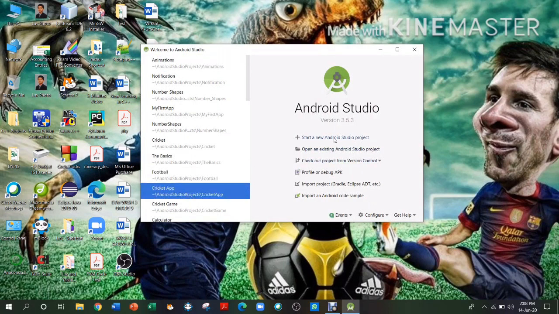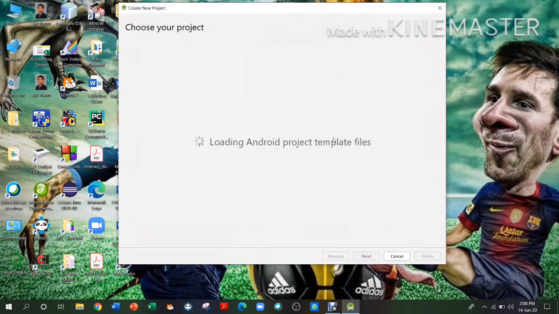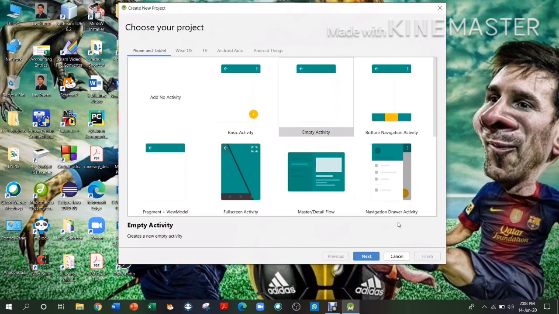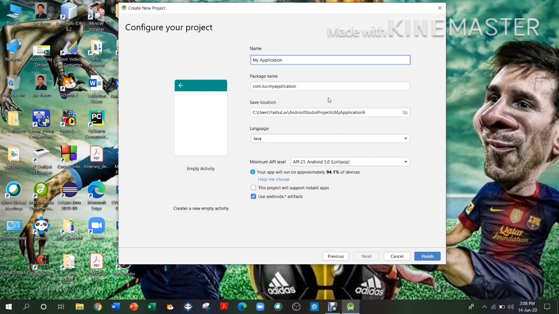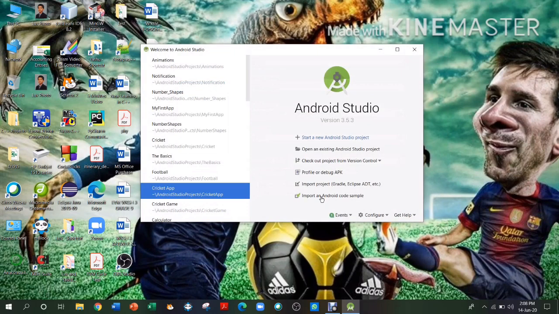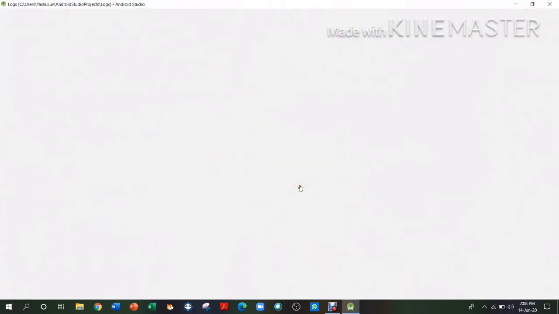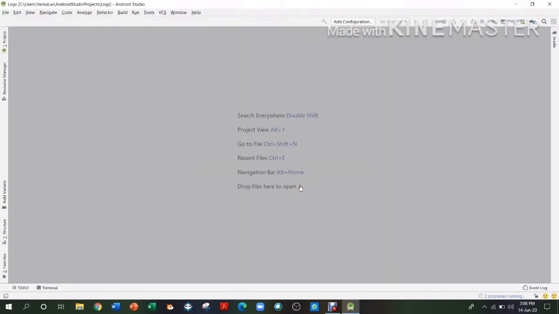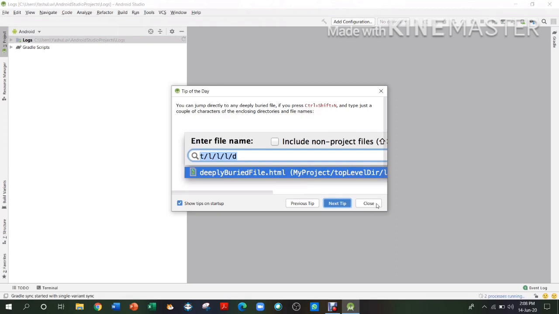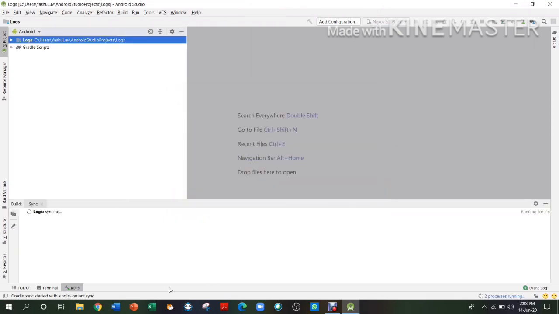Let me start a new Android Studio project, empty activity, and name it as logs, and then leave everything as it is. So firstly, what is logs?